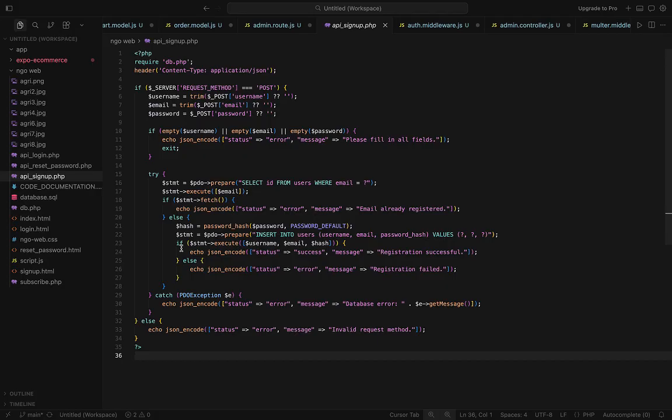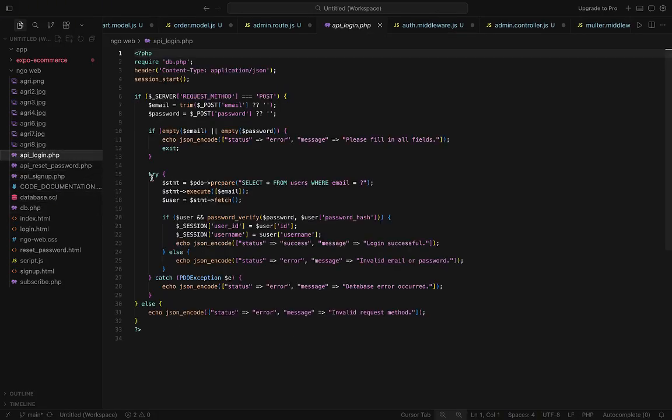So let's log the user in via the API login.php. On line 4, we call session_start. This tells the server to generate a unique session ID, a long random string, and sends an HTTP Set-Cookie header to the user's browser containing the PHPSESSID. When the user submits their password, we pull their records from the database and execute password_verify.